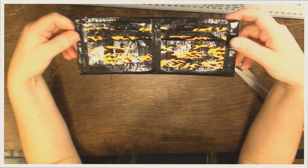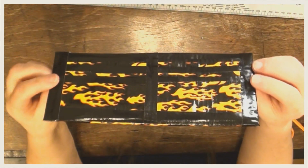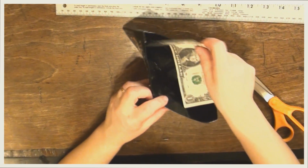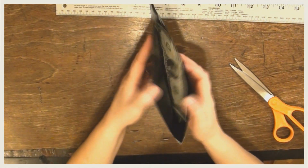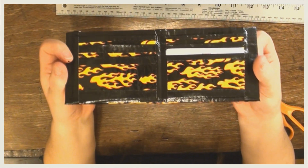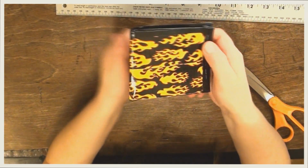Okay, so there it is. It's the completed wallet. Turn it over. Fold it in half, and there you go. Put your money in there. $1. And looks like I have a credit card in there now, too. It's the perfect size for credit cards or pictures or whatever.